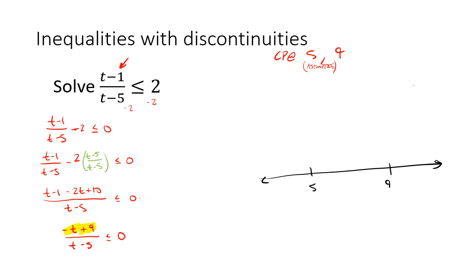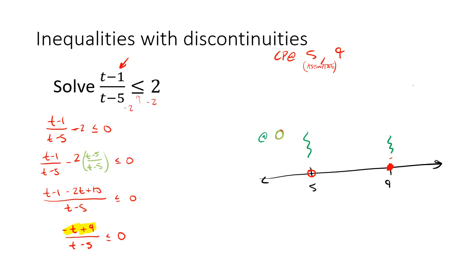And we're going to test the regions. So here's the regions. By the way, we can also say what's an open circle and what's a closed circle right now, because the asymptote is for sure going to be open, and the 0, which was the 9, is for sure going to be closed because we have this or equal to in the inequality to start with. So let's test a number that's less than 5. How about 0? Best number.